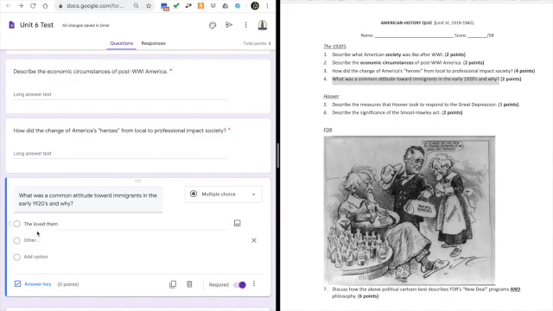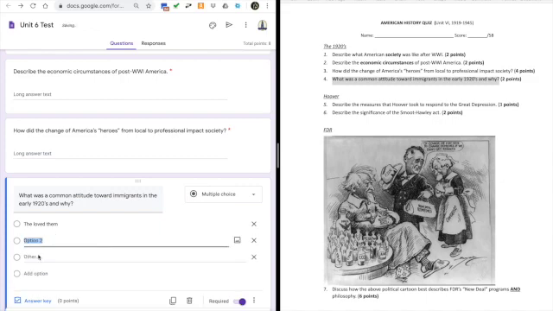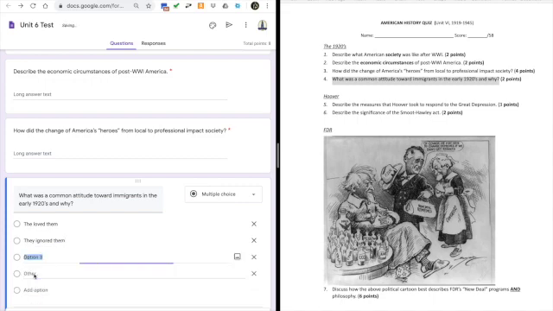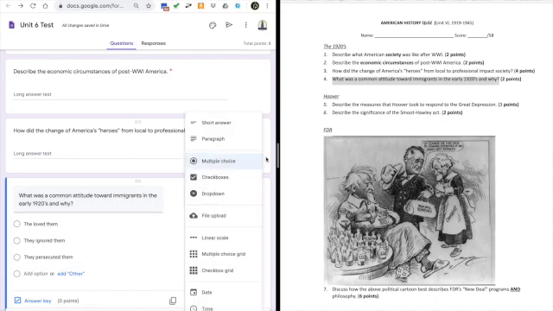And then I could say, whoops, what? They ignored them. They persecuted them. And then I don't want other to be there. So now when they view this test, they could select that from a drop down. I'm of course not going to do that. I'm just doing this for demonstration. Now I could say I'm sorry, that won't be a drop down. They'll see all 3 of those and they'll select one of them.